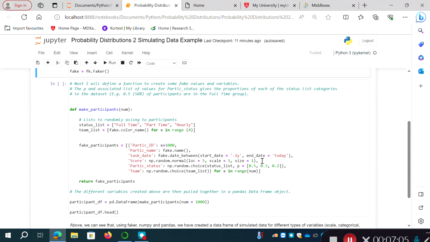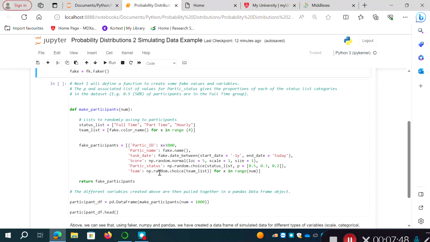So the size is important. It's going to iterate through each participant. When we get to this for loop, you'll see why that's working. It's going to iterate through each of our participants, whatever number of participants we want, and it's going to return one numeric decimal floating point number for each. If we'd specified a larger size, it would provide for each participant a list of, if this was four, four numbers separated by commas within square brackets.